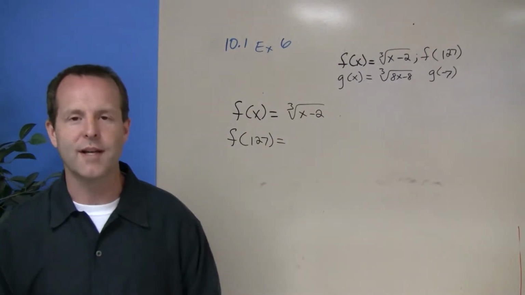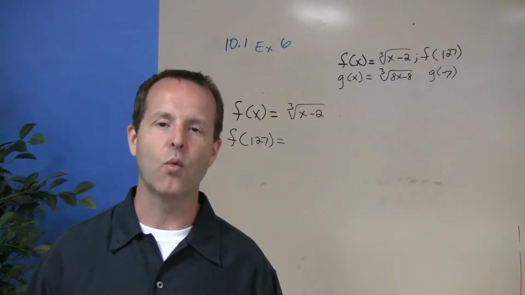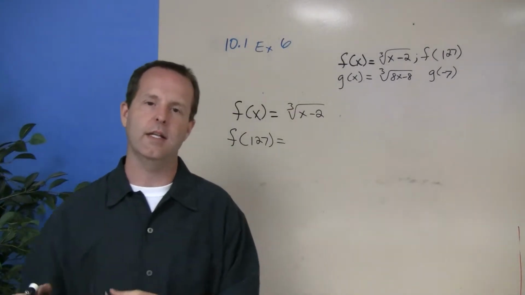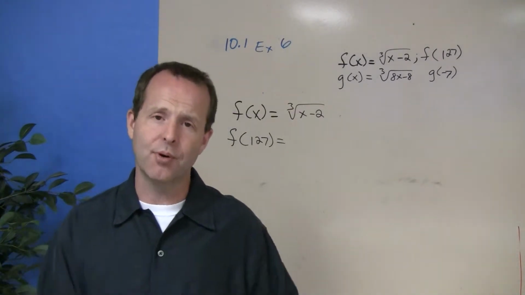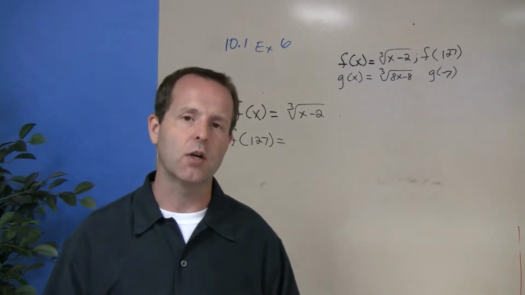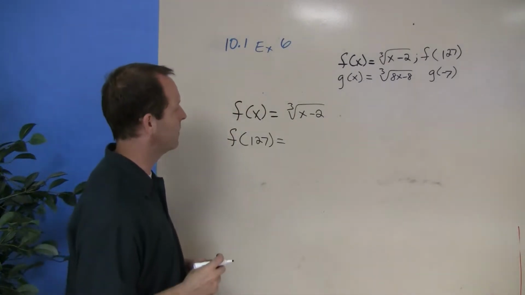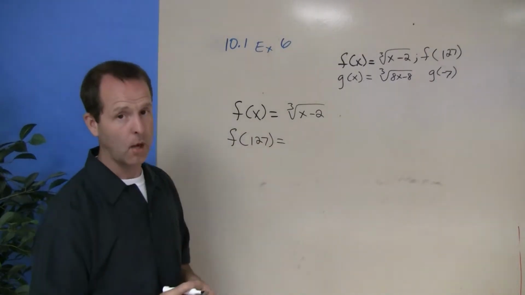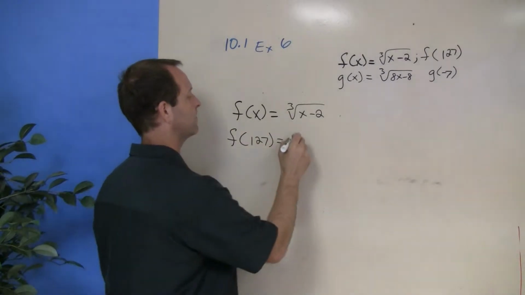Well, 127 seems like an odd number, doesn't it? Well, we just chose it because it's a number that's going to help the math work out a little bit cleaner, so you can see the principles that are involved as we start to deal with some different types of problems that we'll see. So everywhere I see an x, I'm going to put in 127.